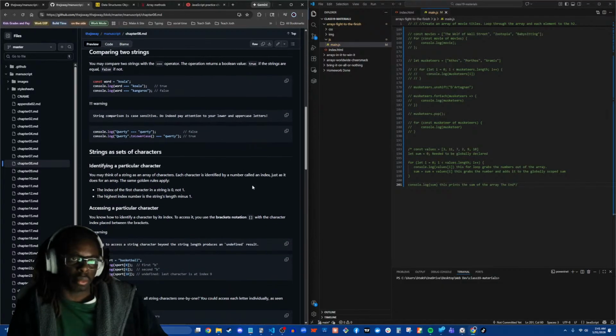Okay. Comparing two strings. You may compare two strings with the equal.